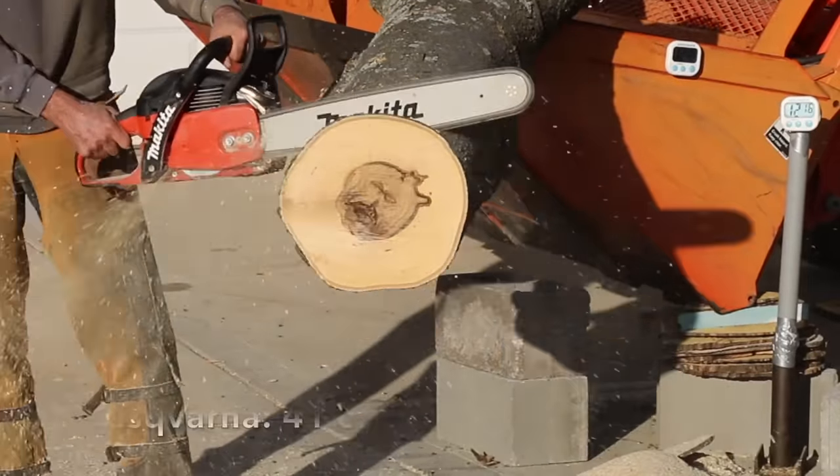Let's see if some chains stay sharper than others after cutting through sand. I'll spread some wood glue over the 4x4s and then spread some sand across the glue, and allow this to dry for a couple of days. The Upstart uses a full chisel chain — let's see how it holds up. Wow, that's a lot of damage to the cutter. The Sungator uses a semi-chisel design which is supposed to hold up better than a full chisel chain, but just like the Upstart, it looks pretty bad and really struggled to cut through the boards after coming into contact with the sand. Since this test is clearly going to damage all the chains, let's get past the other full chisel chains and take a look at how the carbide Forrester chain performs.